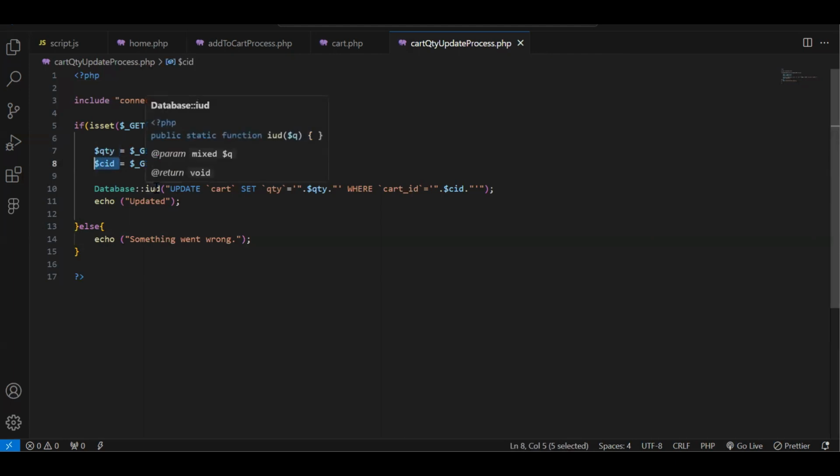And then I have called an IUD function with the query as update cart table, and I have set the values as quantity equals the quantity that we have obtained, and I have used the where condition, cart ID equals the CID that we have obtained. And then here I have echoed the message as updated.